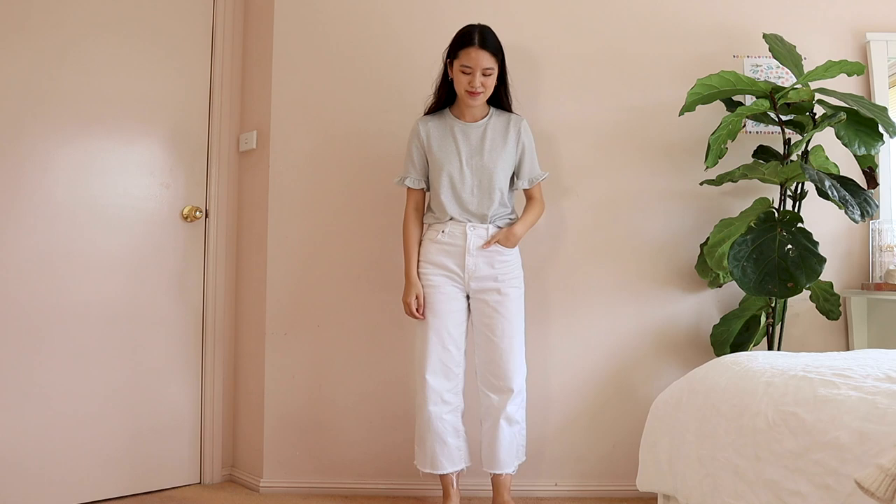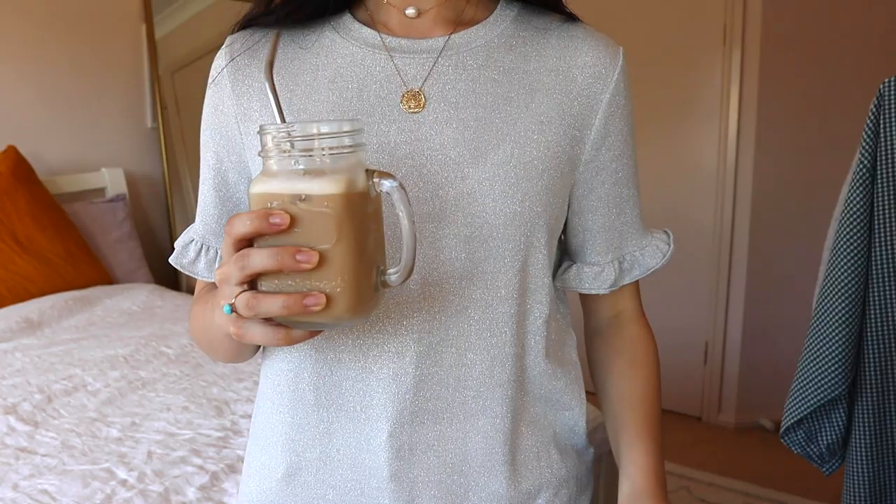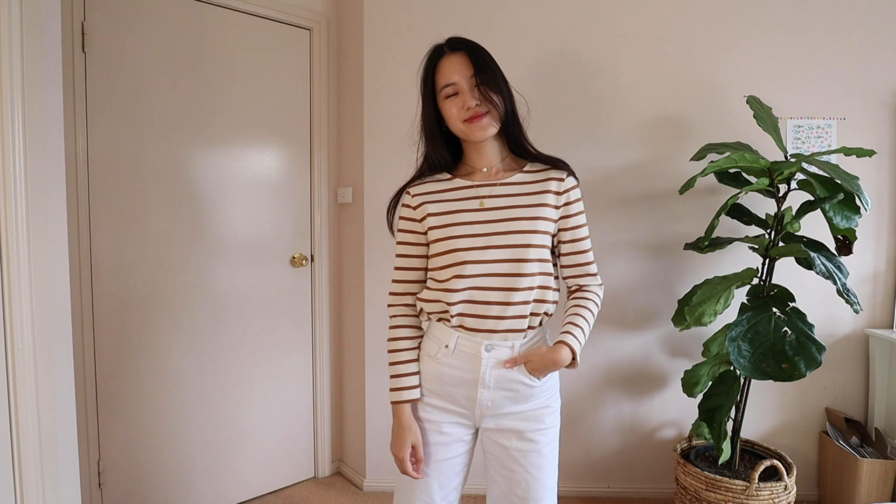I felt like my capsule had to have at least one short sleeve t-shirt. I decided to go for this one from Balzac because it really is the best of both worlds. It's a t-shirt so really easy and comfortable to wear, but it also is a silver material with ruffles on the sleeve that just gives it a more put-together look. A Breton top is such a classic for any capsule, and because the weather is starting to cool here in Sydney, this long sleeve top is just a very practical pick. It's definitely hard to go wrong with a Breton top as you can style it with just about everything, and it's one of those chic effortless pieces that's always in style.